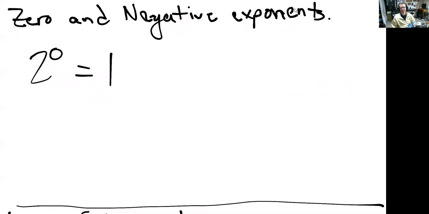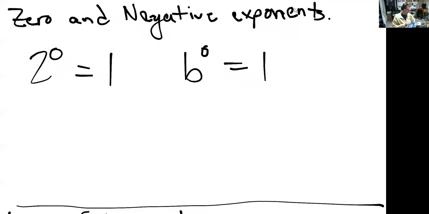So if you have a calculator, go ahead and do that little exercise. It's a good example of something called a limiting exercise. And that's something you're going to talk about in calculus all the time. So it turns out any number that's not 0, raised to the 0th power, so any base B raised to the 0th power is 1. So long as that base is not 0. Okay, 0 to the 0th, we're going to leave for the calculus teachers, something we call indeterminates, but I'll leave that for your calculus professor.